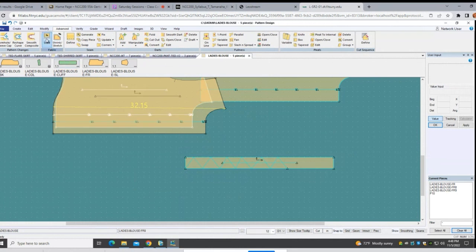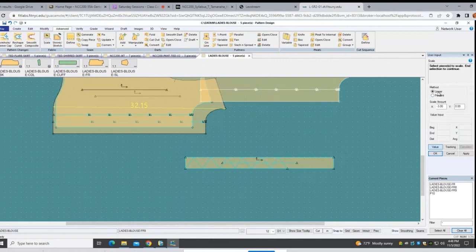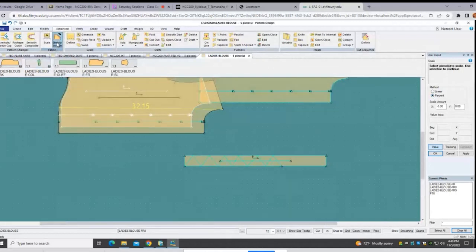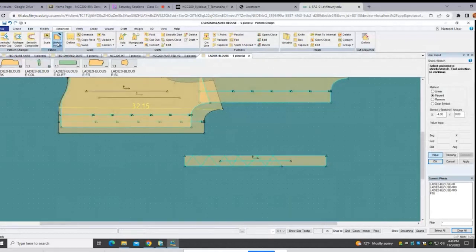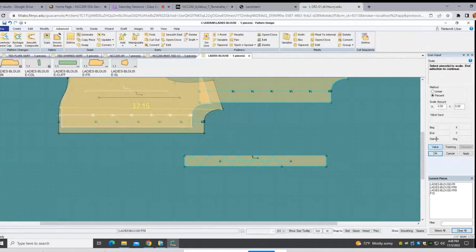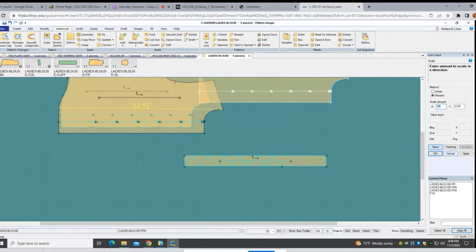Scale you can do by linear or percentage. When you do percentage, it's different from shrinkage. In shrinkage you enter the shrinkage percentage, but when you do scaling, it works against 100%. So if you want to make this one 10% smaller, x will be 90, and y will be y.